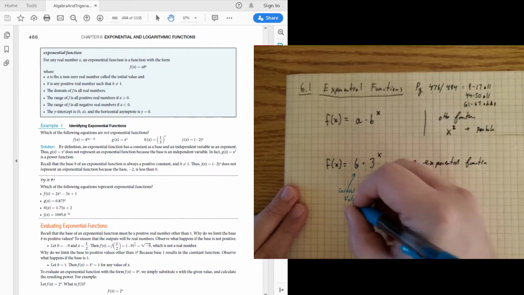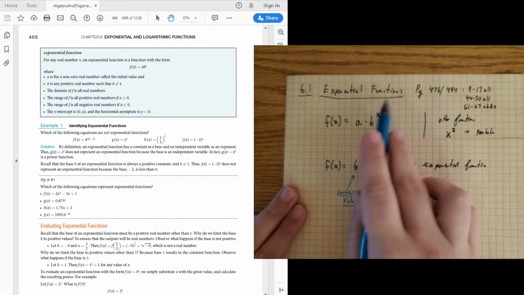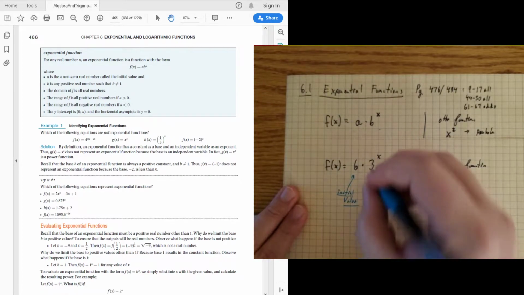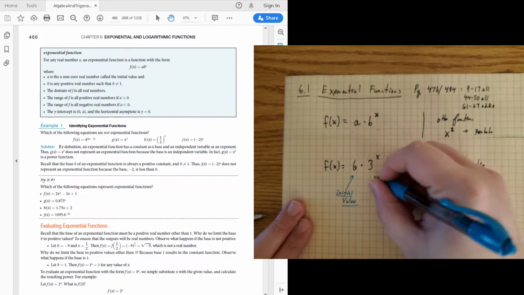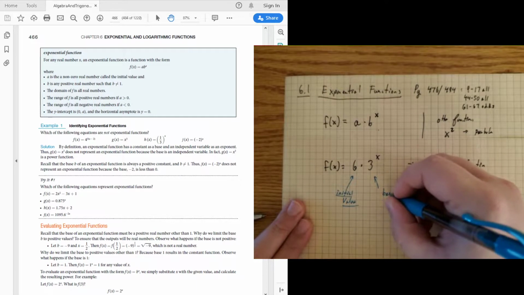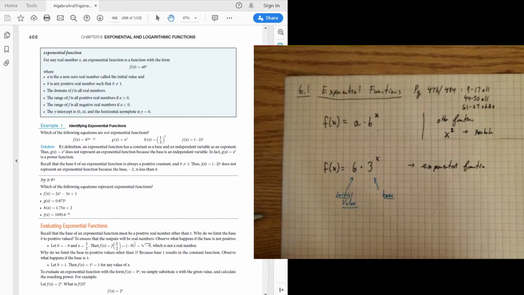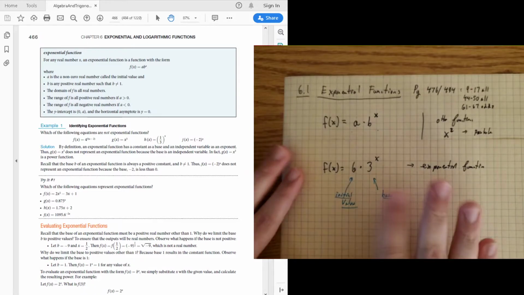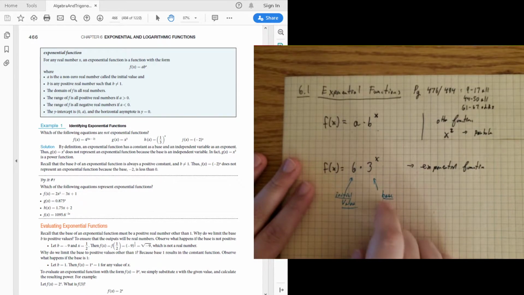And so if a problem ever asks what the initial value is, it just means what's the number in front of our power. The 3 in the x, the 3 is referred to as our base. So if the question asks what the initial value is, it's the number that's in front of your exponential. And if it asks what the base is, it's the number inside your exponential.